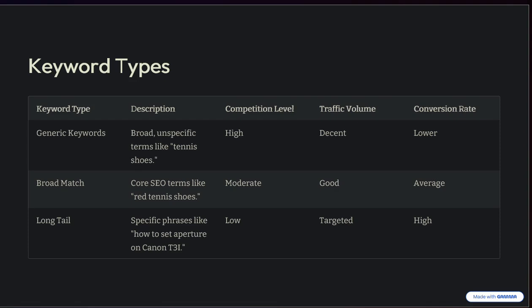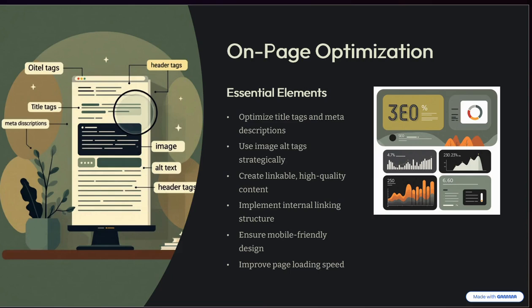Then the next section is on-page optimization. Once you have your keywords, it's time for on-page optimization. There are title tags. The title tags should always include the primary keyword. There's metadata, meta descriptions, and the alt tags for the images, which help both the search engine and users to understand your page. The content should be high quality and linkable. It should be well structured and written for a real audience, not just for the bots. We should always use internal links to connect related content across your site.